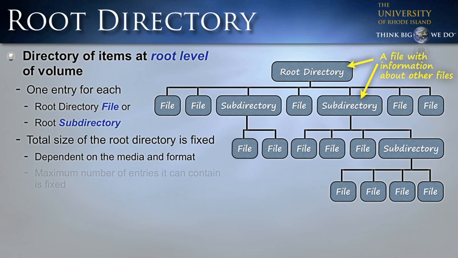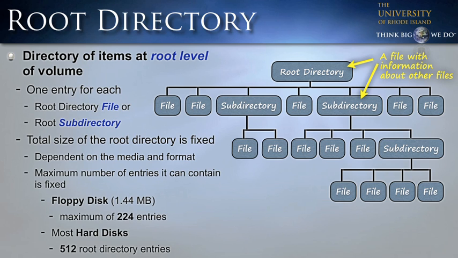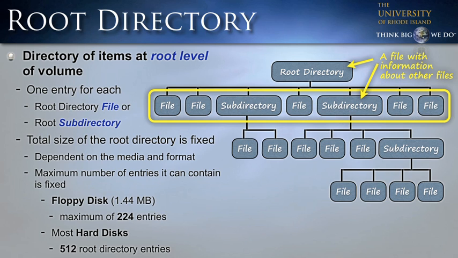The total size of the root directory is fixed. On a floppy disk, the root directory can hold only 224 entries. On most hard disks, the root directory can have up to 512 entries. That means we can only have 512 entries, files, and subdirectories at this level. Each subdirectory is actually a file located somewhere in the data section of the disk, and so the count of entries in the root directory does not need to count the files and subdirectories inside each of those top-level subdirectories.